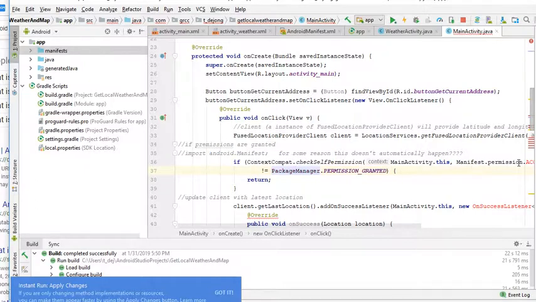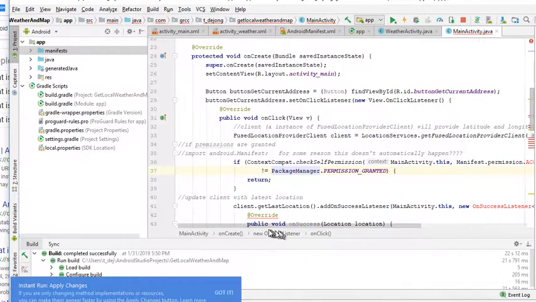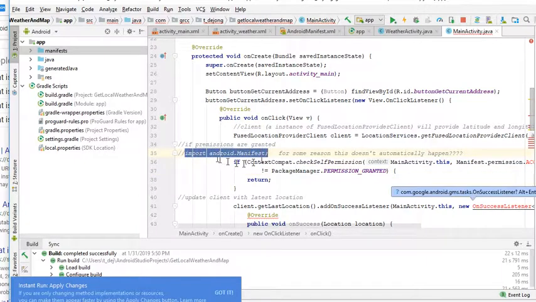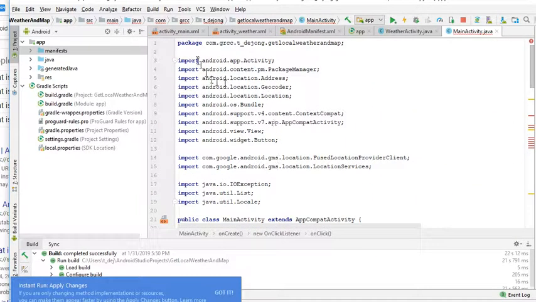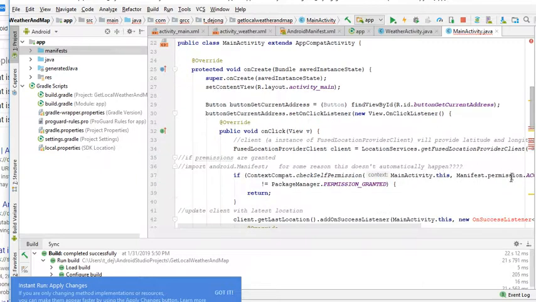This one here is weird. For some reason, this access location, access find location, it doesn't come up right. So I gave you a little comment here, I'm going to give you this import Android manifest. Copy that and stick that up here by all of your imports. You can put it right at the top if you want. Just like that, and that fixes that little error.